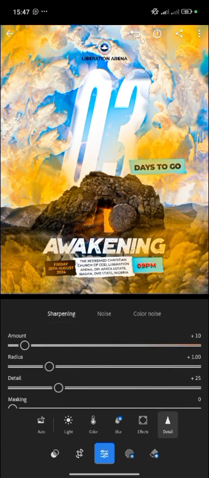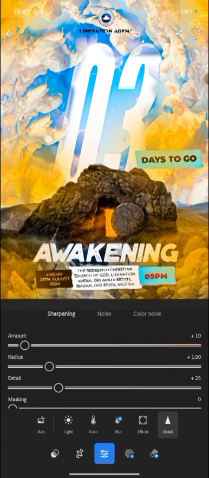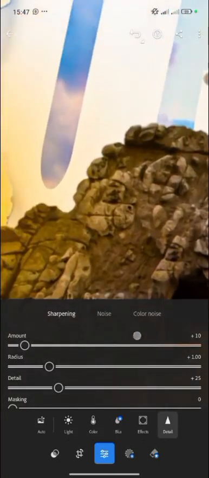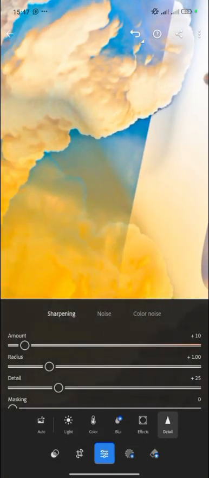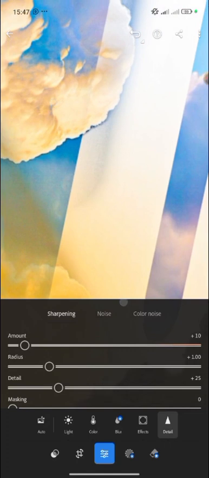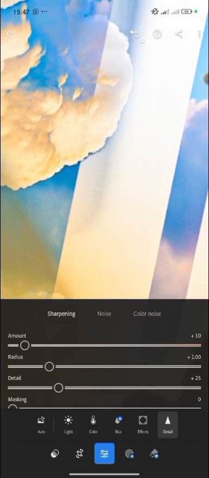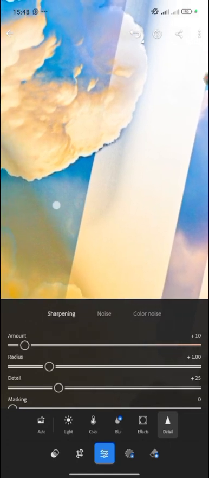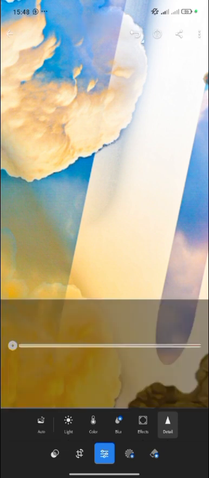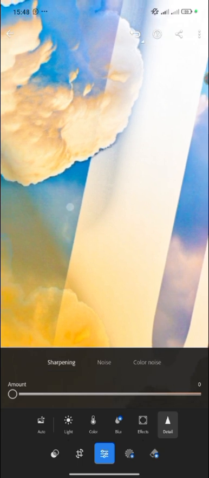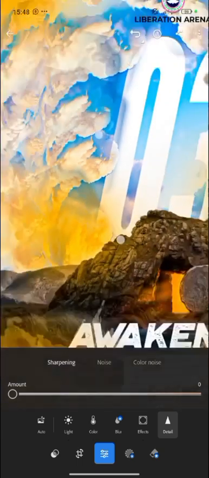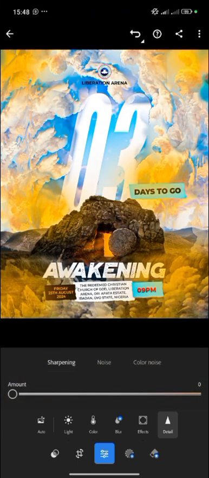But once you increase the sharpening, if you zoom into the design, it's possible you start getting something like a low quality design. Here you can see, if you check somewhere around here, there's something like a box that starts to appear. It has decreased a little bit now. So for us not to be getting something like this, I personally don't advise people to use sharpening.